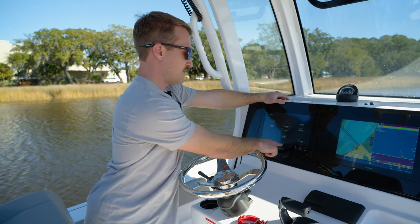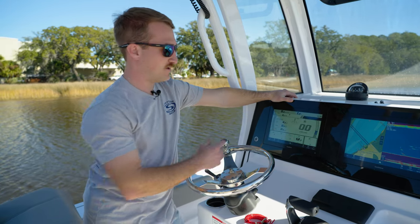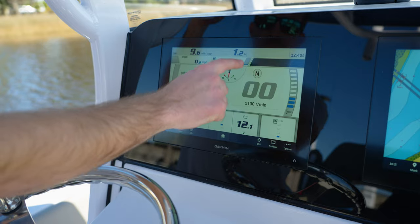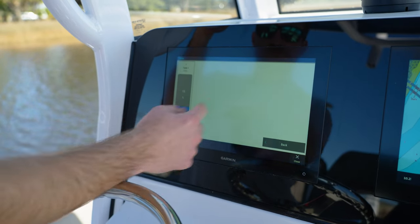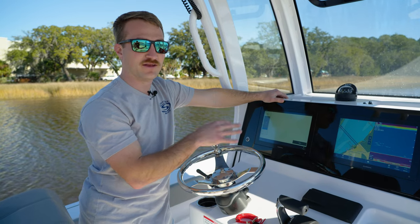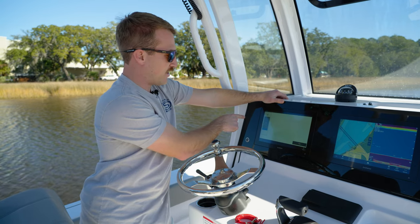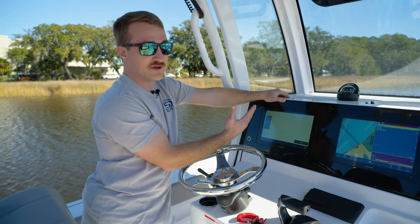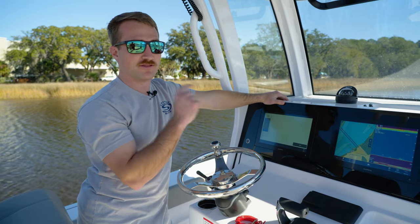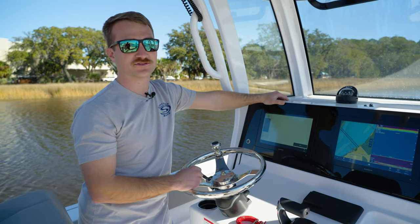Another feature to note: if you have a Yamaha outboard, Yamaha has an interface right here. The blue gauge in the center of your screen is always going to be fuel and it is hardwired to the sender — you cannot change it. So if for whatever reason your Garmin fuel gauge gets off or you lose track of it, always go back to your Yamaha interface and it will always be on the fuel sender. The same applies if you have Mercury with a Vessel View — the fuel reading in the center is always going to be standard set to the fuel sender.